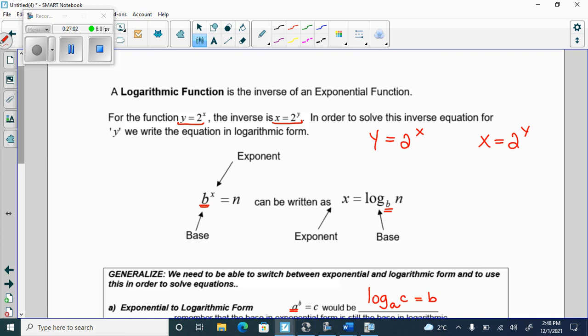So the first thing you have to do when you solve for an inverse, the very first step always to get an inverse equation, is swap x's and y's, correct? Then it's to get y by itself. That's always the steps for inverses. Swap x and y, get y by itself. Well, I can't get y by itself like this. If I ever want the exponent to come down, the only way I can make that happen is changing it to a log. So I need this exponent to come down, correct? So what am I going to have to do? Convert it to a log.